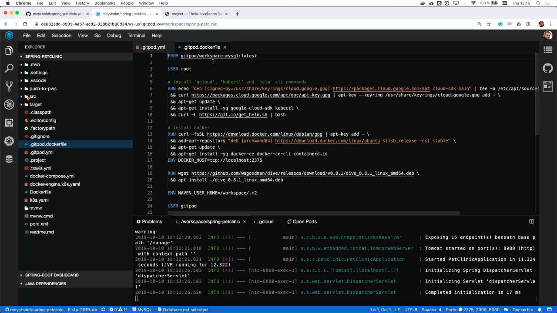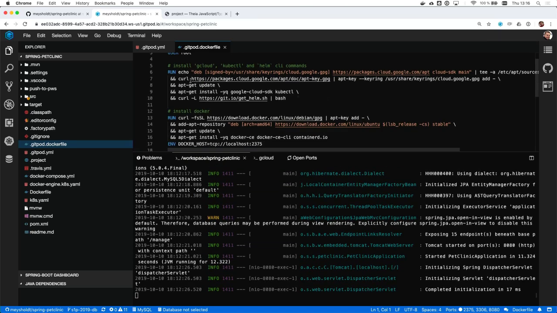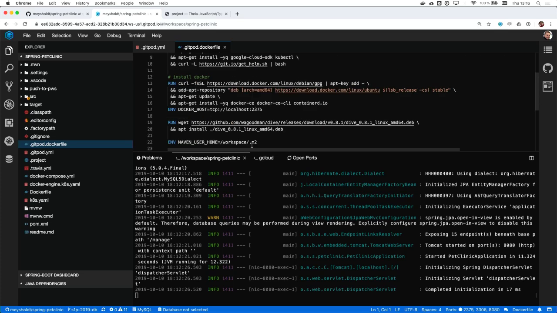In this case, however, I based on a Docker file provided by GitPod, which is convenient for me because it already contains a lot of languages and also a MySQL server. And this MySQL server is already configured here. And this Docker file installs a few more commands like gcloud and docker and so on.